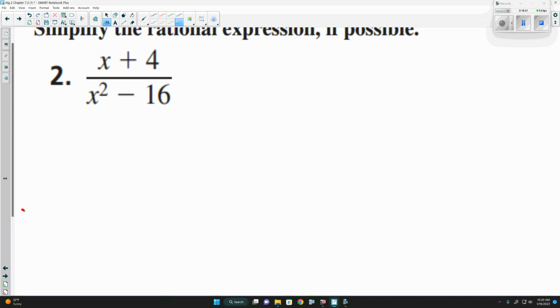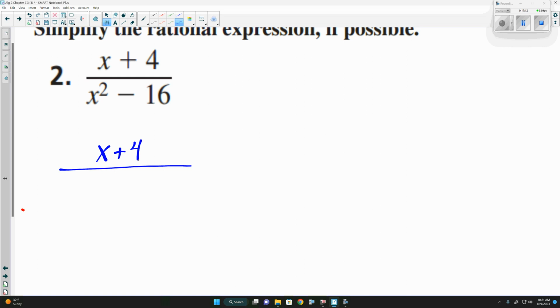What is the degree of the numerator? What is the biggest exponent in the numerator attached to a variable? 1, because it's the one attached to the x. It's not written. So the degree is 1. If the degree is 1 or 0, there is no variable. It's in simplified form. We can't simplify it any further. The denominator, however, is a degree of 2. We have x squared. So most likely it will factor.